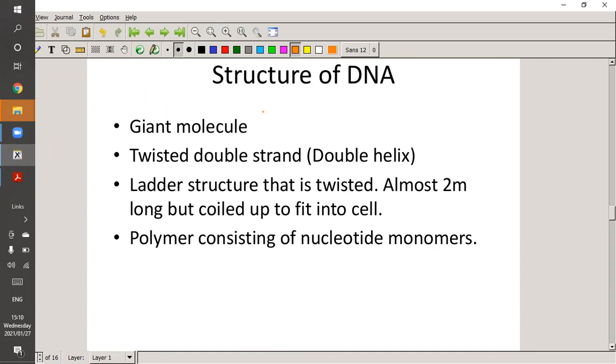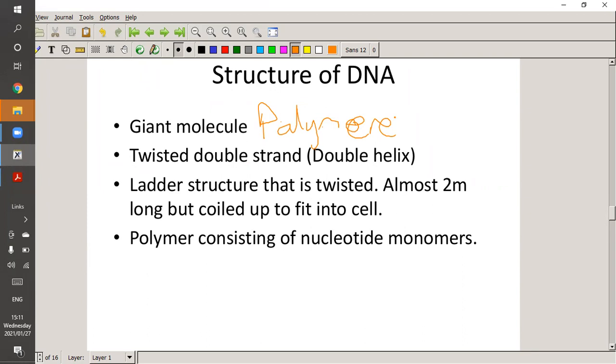It's a giant molecule. It's what we call a polymer. And there's another trick question that they ask you. They say, the nucleus, how many DNA molecules does it have? It contains one DNA molecule of 2 meters long. One molecule, because it's one long string, all connected together. Now we can split it up into 46 different chromosomes, and each chromosome contains one shorter molecule. It's one molecule split into 46 molecules. So one single chromosome is also a single DNA molecule.